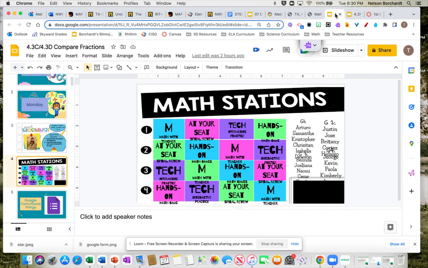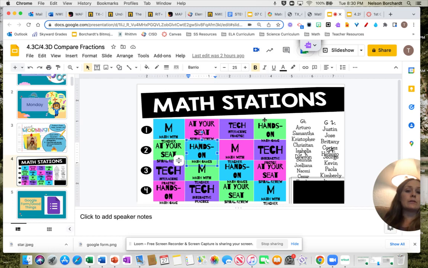So I'll talk more about this later, but I do want to show you an example. This is from Miss Vanden, and I give her complete credit. So she has her groups. She assigns students into groups. She does homogeneous groups, so based on ability level. And then there are other times in her class when they're heterogeneous groups. But for this, she does a low group, a high group, a medium group, a medium low group, and a medium high group. And then each group has their own little station list that they follow.